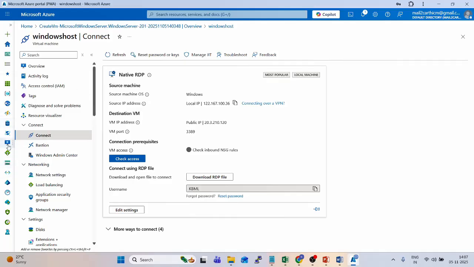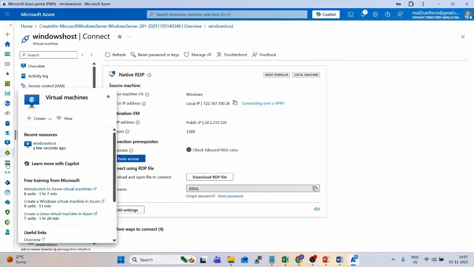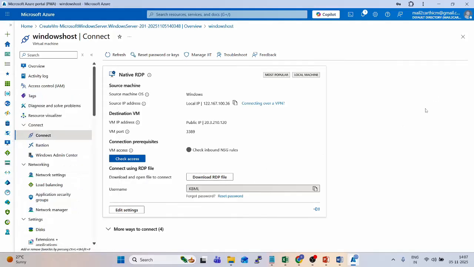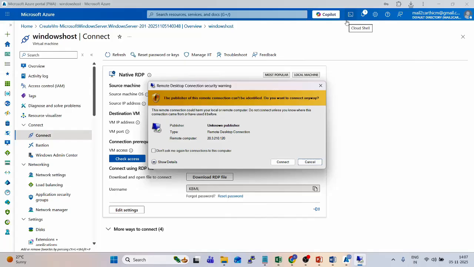Azure Database Migration Service, we shortly call it DMS. With DMS, we can migrate SQL Server, Oracle Server, MySQL, Postgres, etc. Whatever database is there, we can migrate that. And Azure Data Box is used for large data transfers when the network bandwidth is limited.